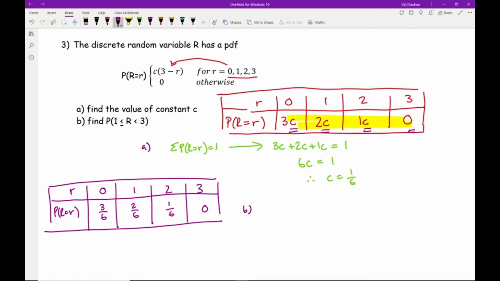So b, what I want to do is work out the probability that r is greater or equal to 1 but less than 3. What that means is I'm going to be looking at these two probabilities here. Now if I was to go on to simplify this as 1/3, which I could have done, it just makes it a lot easier for me to work with these two fractions. Because the denominators are the same, I'm just simply adding them up. It's going to be 3/6, which then simplifies to give me a half, and there is your final answer. So that's why it's easy.